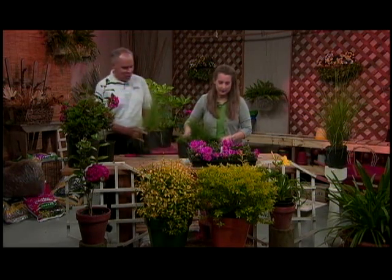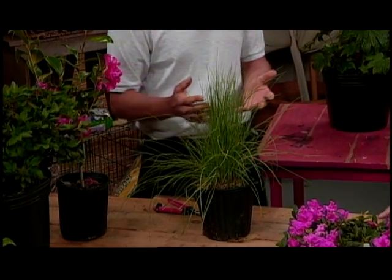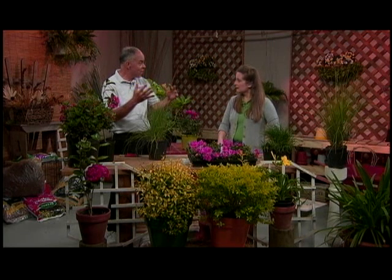The muhly grass. Now, the muhly grass is a beautiful plant. It grows and flourishes. This plant is grown for its flower, and the flower comes out in the autumn, and a number of flower spikes come out. It's hard to describe the flowers. You don't think of grass as flowering, but all grasses do flower. And the inflorescence, the flower cluster, is a purple cloud above the plant. It's beautiful. And that happens in the October time frame, and when you get into November, then that purple coloration fades to a tan.